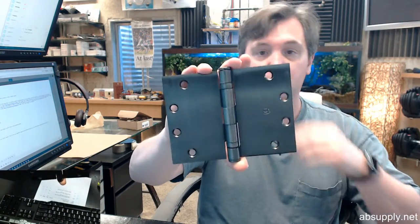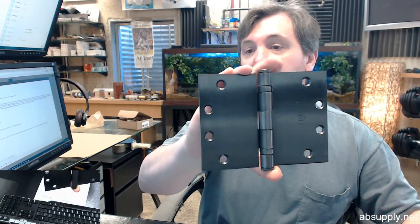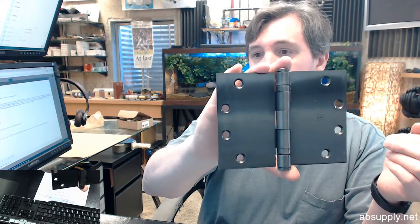It's a WT, that means it's wide throw. We'll talk more about that in a moment. It means it's wider than it is tall. It's a BB hinge, that means there's 2 bearing packets on this hinge, which is standard for a hinge like this. It's a 1279, that means a number of things.